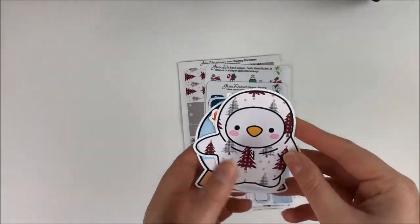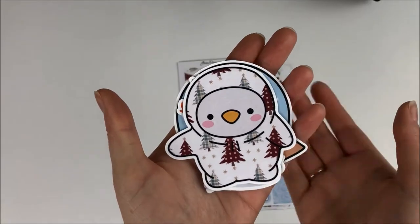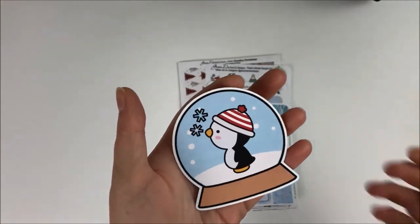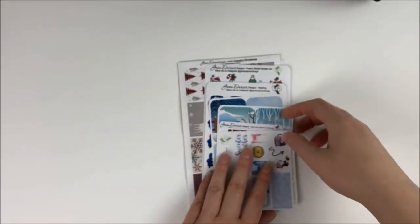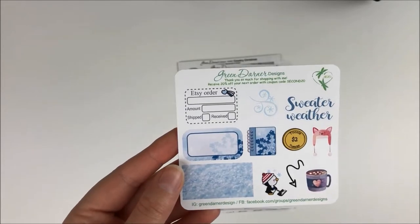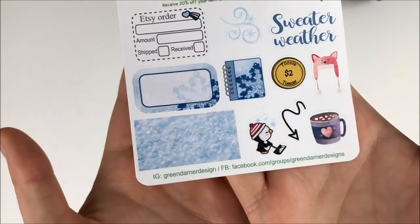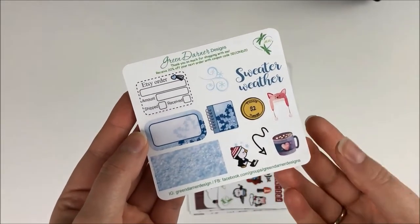The first thing I got were a couple of her little freebies. The first one I have is this little pearl and she's in these cute little tree pajamas. Then we have a little ice skating moose and this matches her December monthly kit. And then this one is just a little pearl in a snow globe looking at the snowflakes. And then I actually have a lot of freebies in this order. So then I got this freebie from her shop. This one was just Shelly's freebie. Shelly's the owner, and so it just has a bunch of little winter deco. I love these little snow headers — they are just super unique — and then obviously a bunch of other winter leather items.